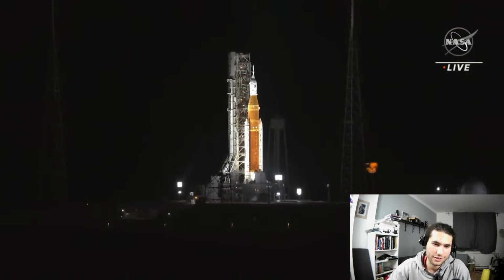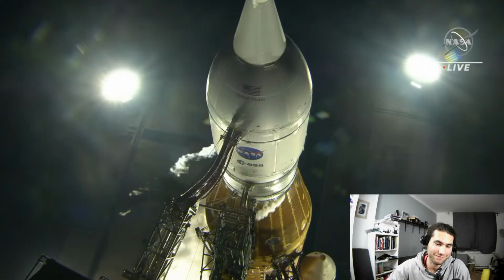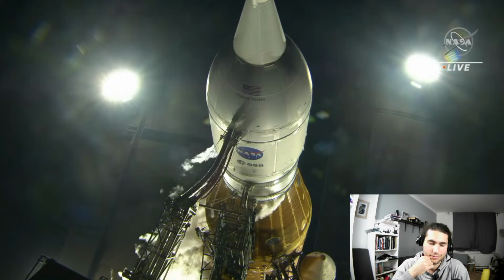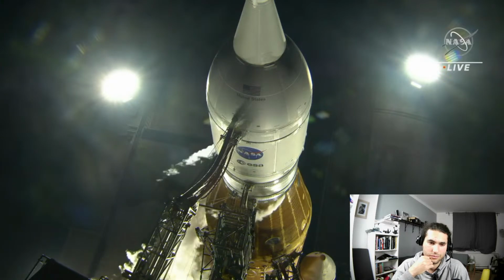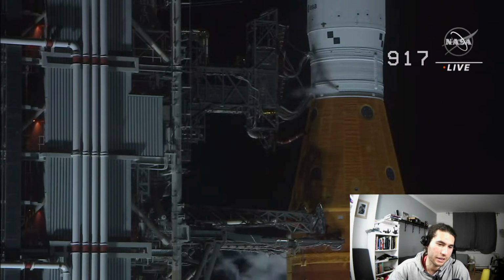Those cutouts are because they have to make sure they're not launching at a time when there might be a satellite passing over that they could hit. The rocket was the last to get ready and configured. Just recently, the team cycled the liquid hydrogen valves, which is required, and they are currently working on the LO2 valves, liquid oxygen valves in the upper stage. That work is almost done. So this is looking a bit more promising. We might get a new T0 relatively quickly here.